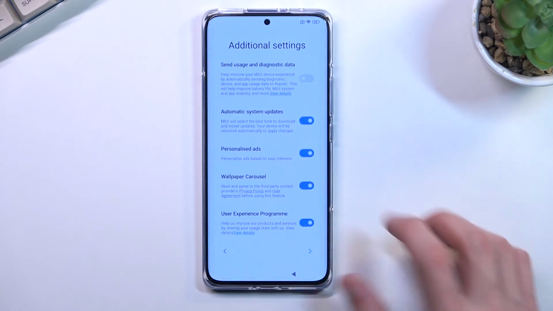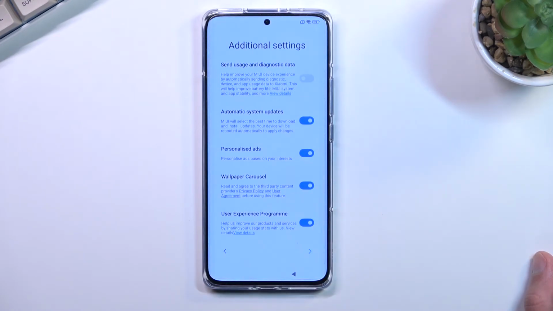Personalized ads is one of the bigger cancers out here. So personalized ads based on your interests. Now this is really vaguely described on what it does, and what it does is basically continuously uses things like, for instance, microphones. If you ever encountered your phone giving you some kind of ad suggestions on pages based on what you were talking with someone about, yeah, that's basically one of the reasons for that. So that's one. Number two, your search history is completely for Xiaomi, so they can just give you ads based on it.